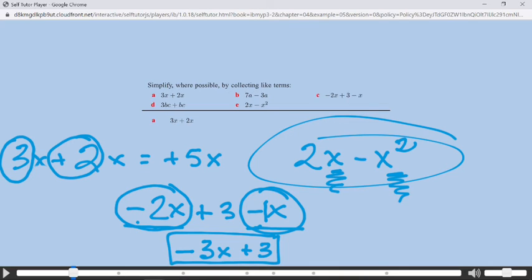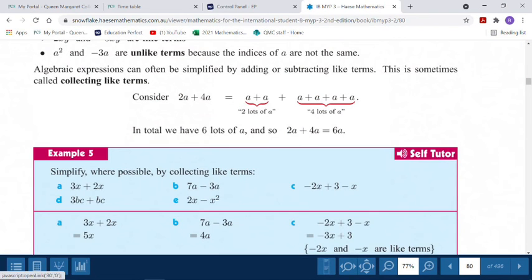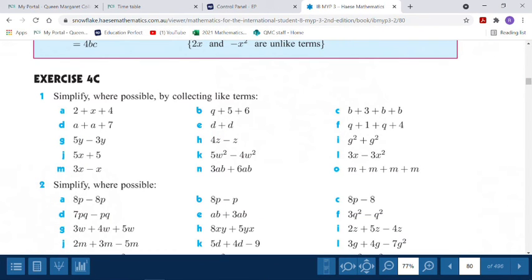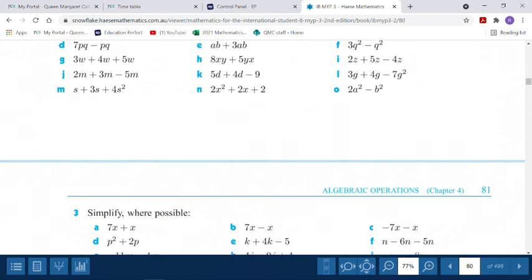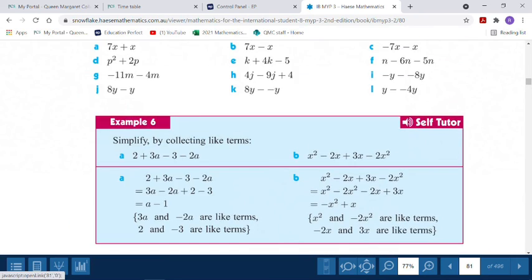Okay. All right. Let's go back to the book and look at some of the other questions that they give you, just so that we don't have any surprises. So here you're going to simplify. If you'll remember when we looked at order of operations, simplify means do the math. Use the order of operations to do whatever you can do. Okay? So if it says simplify, that just means do the math that you can do. Like terms, like terms, like terms, like terms.